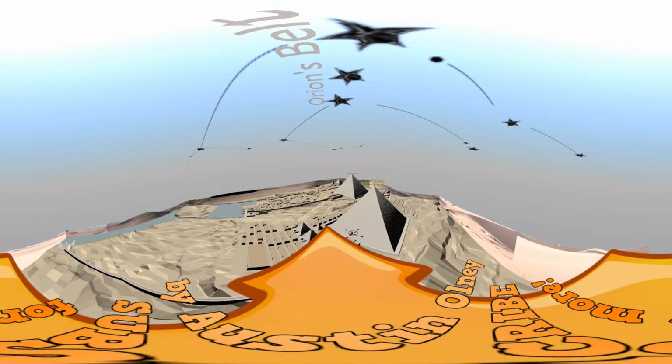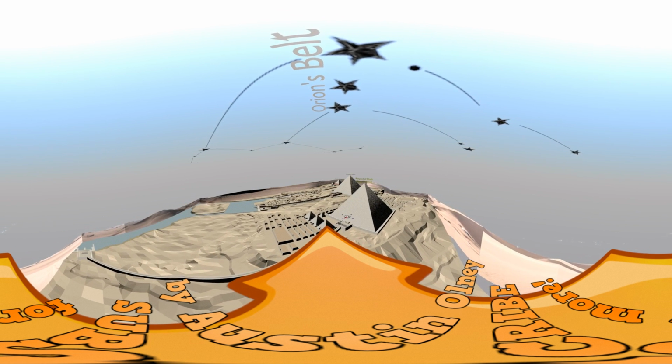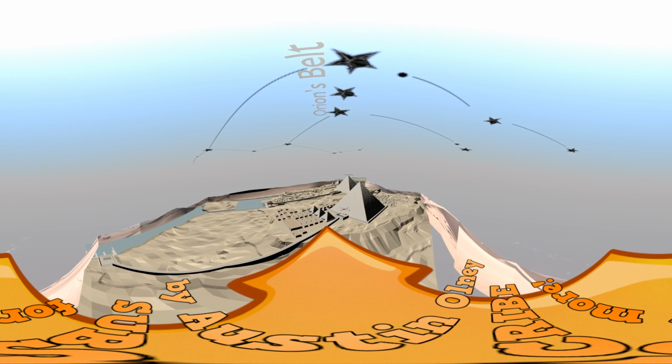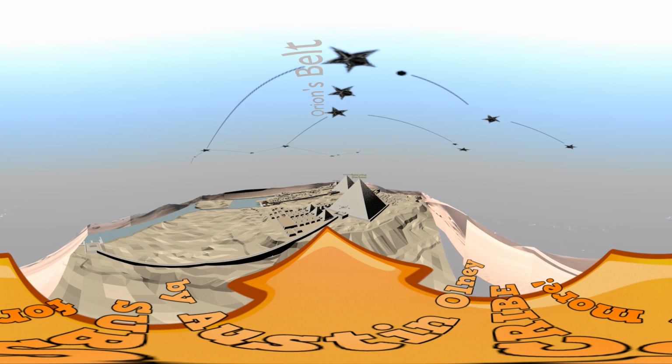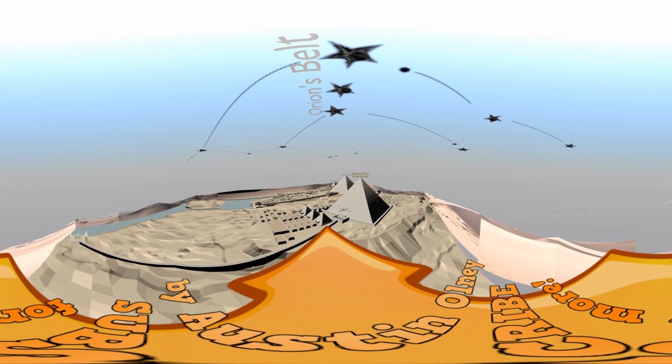Now, the Giza Plateau is basically a large cemetery or necropolis for the royalty of the Old Kingdom of Egypt. It's most famous for the Pyramids of Khufu, Khafre, Menkaure, and the Great Sphinx, which were all built in the 2500s BC. I want you to think about how old that is. If you go back to the time of ancient Rome, to the Romans, the ancient pyramids were more ancient to them than ancient Rome is to us. So it was a very, very long time ago.